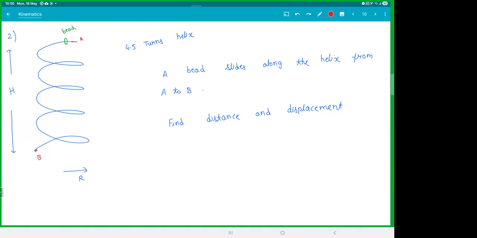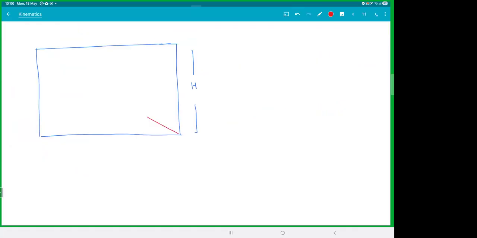That means, think of it like this. This will still be the diagonal. So, for the first 2 pi r, this will be your one turn, isn't it? This is your first turn. So after every turn, you will travel 2 pi r horizontally. This is 2 pi r. This is 2 pi r. This is 2 pi r. And the last thing is a half turn, so that will be pi r.